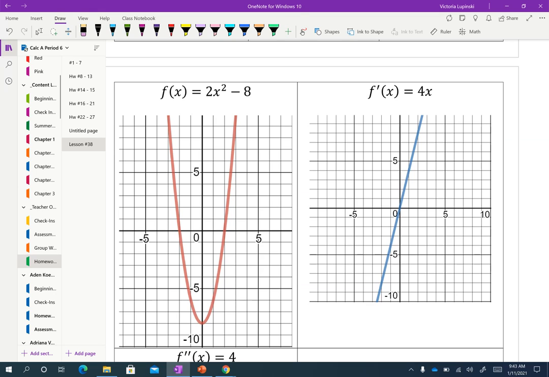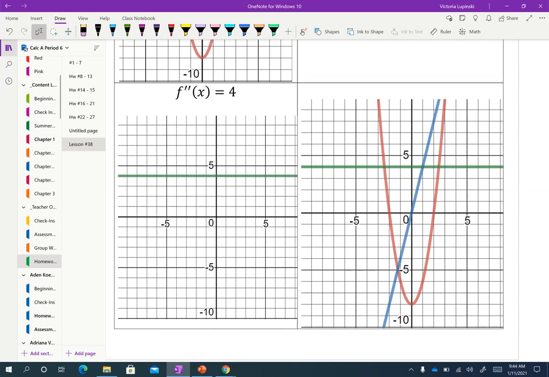First of all, I have for you 4 different boxes, 3 different graphs, and then in the final box, I put them all together. So we're assuming that the original function here, f, is 2x squared minus 8. That is a quadratic that faces up with a y-intercept of -8 and x-intercepts of 2 and -2. If you were to take the derivative algebraically, you would get 4x, which is linear, which is shown there in blue, through the origin with a positive slope of 4. If you were to take the derivative of that, the second derivative would simply be 4, which is a constant, so it goes from left to right at y equals 4. And then in the final box, it just shows you all 3 graphs on the same axes. Some people find it easier to have them all on the same axes, where some people prefer to have them separately. So I wanted to show you all the different combinations.